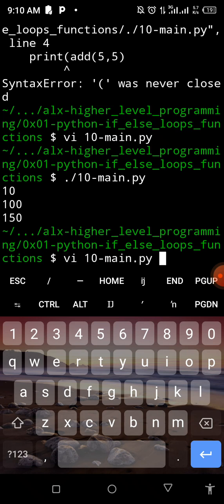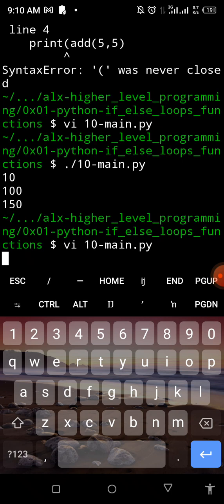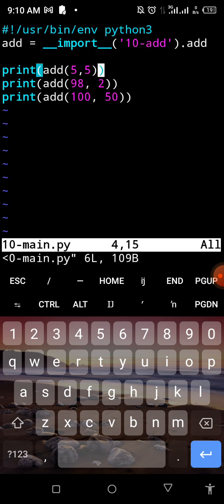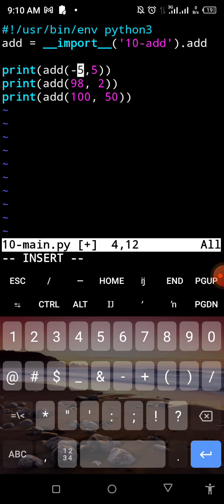Let's try to add negative numbers. I just want to know how good this calculator is. So minus 5 plus 5, I think that should give us 0. So we should have 0, 100, and 150.